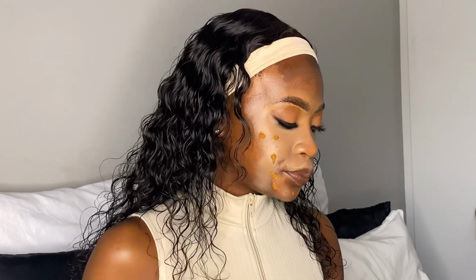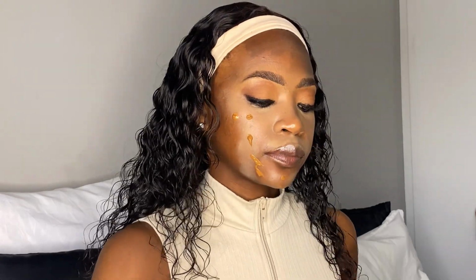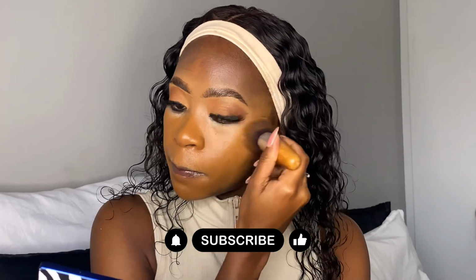So I'm going in with my Superstay Maybelline foundation, and I'm just going to say I really love this foundation. I have been seeing it around and I haven't really tried it. I don't know why really, but I just haven't. This is the first time I'm actually trying it, and I'm not going to lie, I used it for a whole day, and even at the end of the day, this foundation still held. It didn't separate, I can't even explain it. It was amazing. That is my full honest review on this Maybelline Superstay foundation. Yeah, so yeah, you guys.